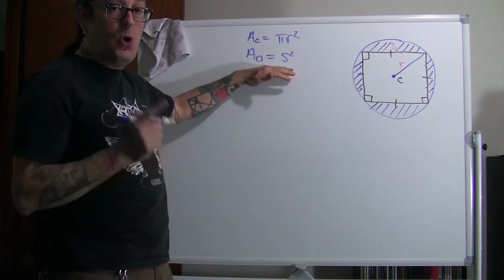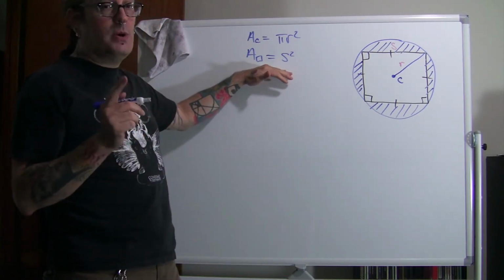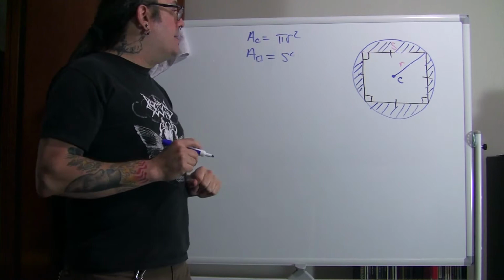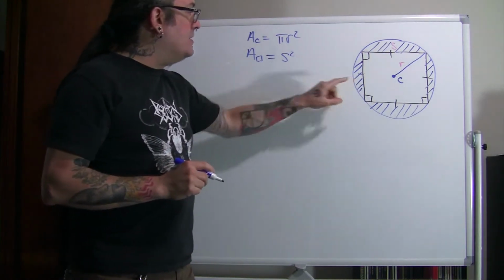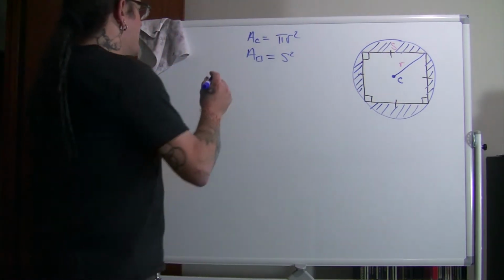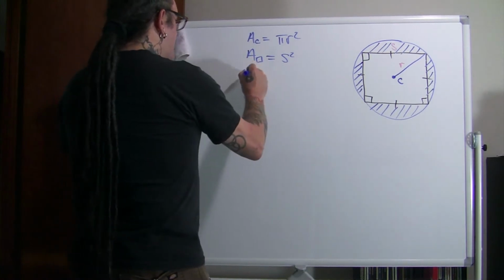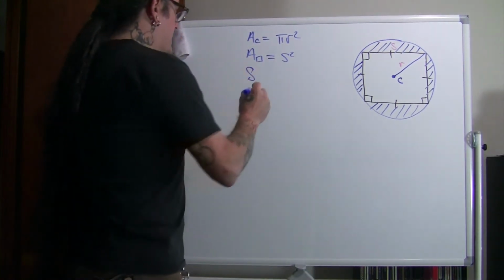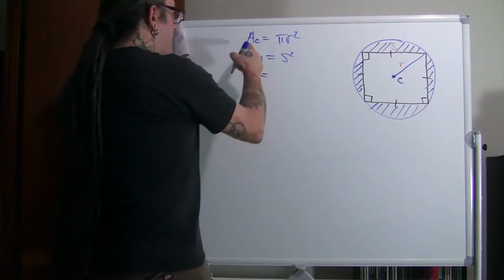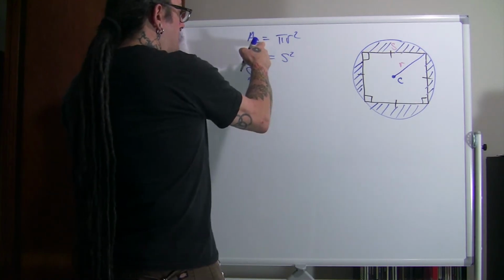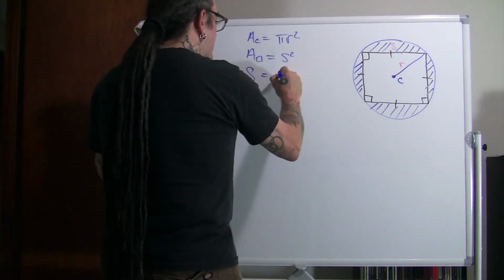So now I want to find out how I can calculate, and I have no numbers. I'm going to have to do this all in symbols, but again, something interesting is going to happen. I have to figure out what the probability of getting it in the shaded area is. So let's say area capital S. The shaded area is the area of the circle minus the area of the square, right?